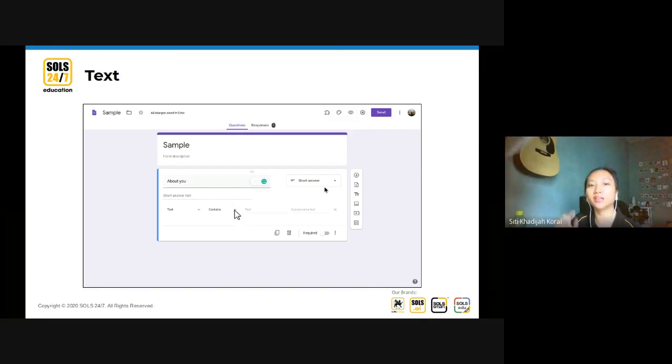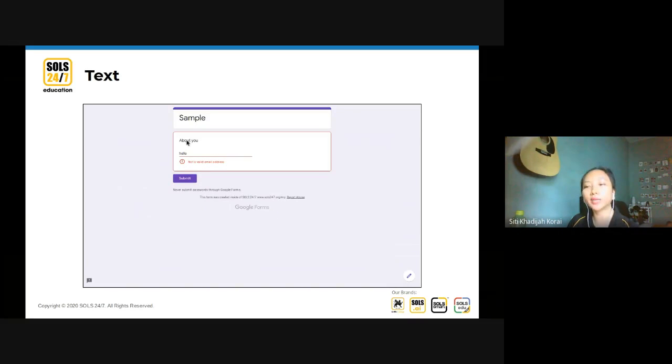Next, we are going to talk about text. Similar for text, you also have a lot of options here. If you go to the next option, you have content doesn't contain email address or URL. Let's say for this example, I choose email address. For the custom error text, you just key in, so here I will say not a valid email address. If someone tries to key in a text which is not a valid email address, this is the error I will give, not a valid email address. So they will not be able to submit.